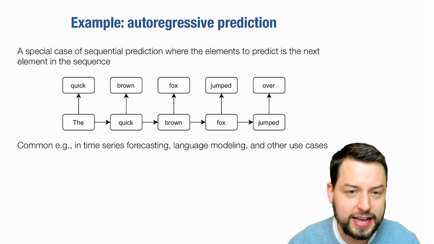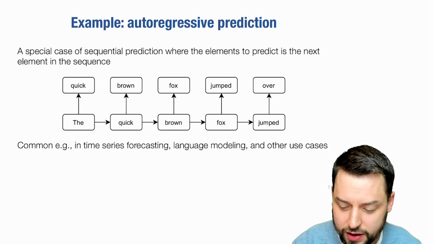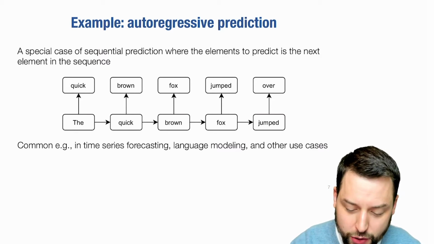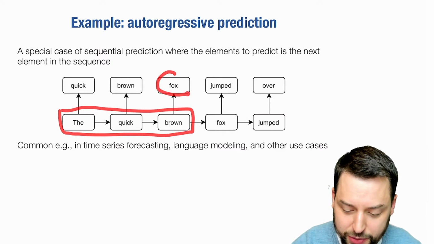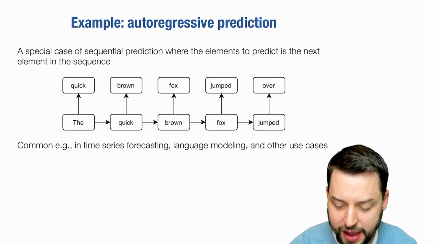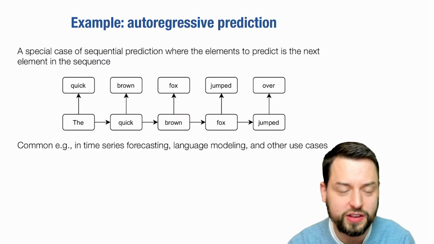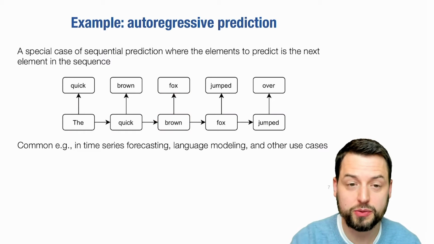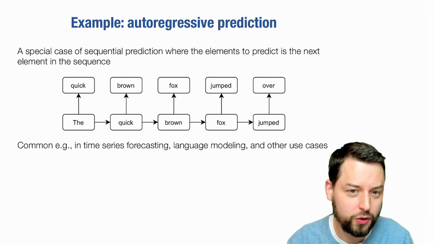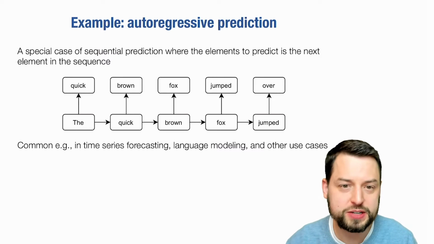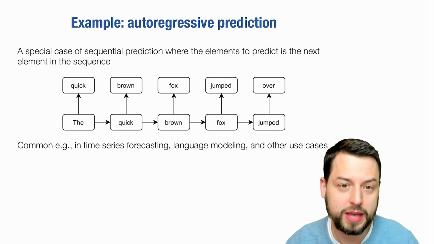The important point to note here is that this prediction problem, predicting "the quick brown" and then predicting "fox" from it, depends not just on the word "brown." If you just had the single word, it would be very hard to predict what the next one would be. But given the whole prior sequence, even though you can't predict exactly, you can do a much better job at capturing the distribution over next tokens than you would normally.